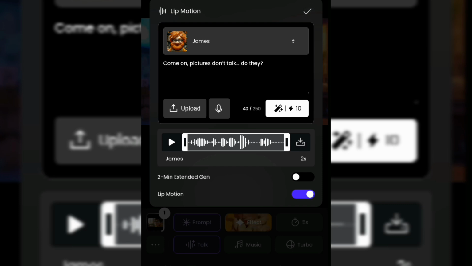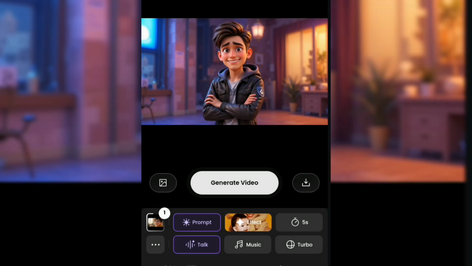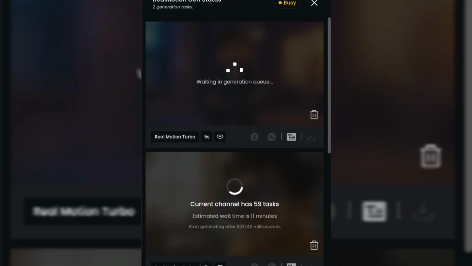Okay, now after that, you need to click on the tick icon, and now you can click on the generate video icon. So now you know what I missed, what we did not do in our first video, or our first example, and we have done it on our second image, video, or avatar creation.